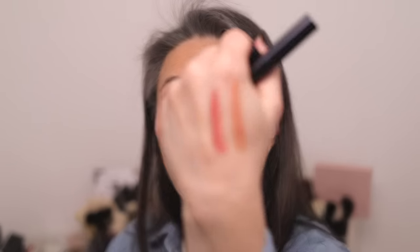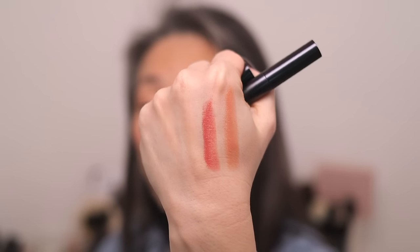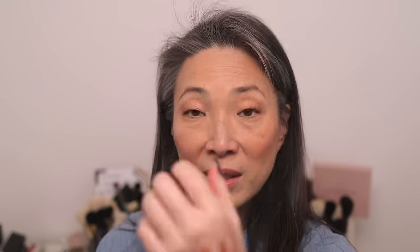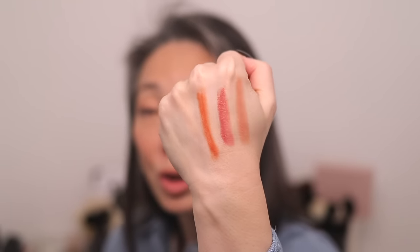Any color that strikes your fancy with the Surratt Lip Slicks — go for it, they're just gorgeous. Heaven is a really beautiful rose shade, perfect for every day. And then Ladybug is an orangey red — such a good reddish orange for summertime because it's glossy, not super duper pigmented, and feels so great on the lips. I've been loving the Surratt Lip Slicks lately.